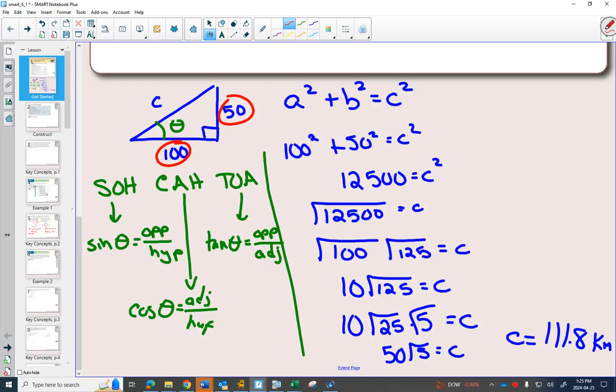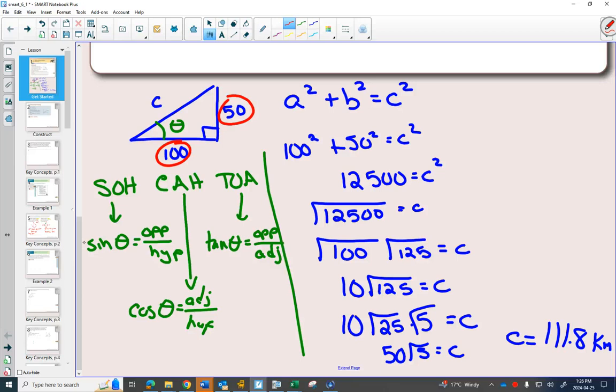So it's better to use given information as opposed to using something you figured out, because if you made a mistake, then you're going to further make mistakes and get a wrong answer later on. So if I use those two sides and I want to find this angle, the hypotenuse is always the hypotenuse. But the opposite and the adjacent depend on which angle you're talking about. If I'm talking about the green angle theta, then the 50 is opposite and the 100 is adjacent.